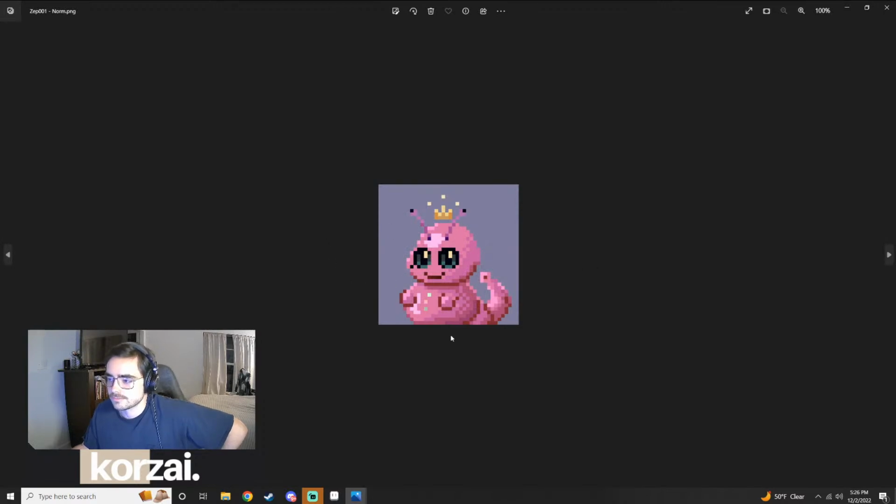So this is the final iteration that I ended up coming to for the creation of some of these Zeps. And we even went so far as to create some accessories for them. This is just him with a hat with Westwind Studio on it, which is kind of nice. We continue to make some of these. I'm trying to find where I layered them all together. I do have a PSD of it, but I don't know if I've saved the full file, though I thought that I had. Oh, perhaps it's in my downloads. It probably is.